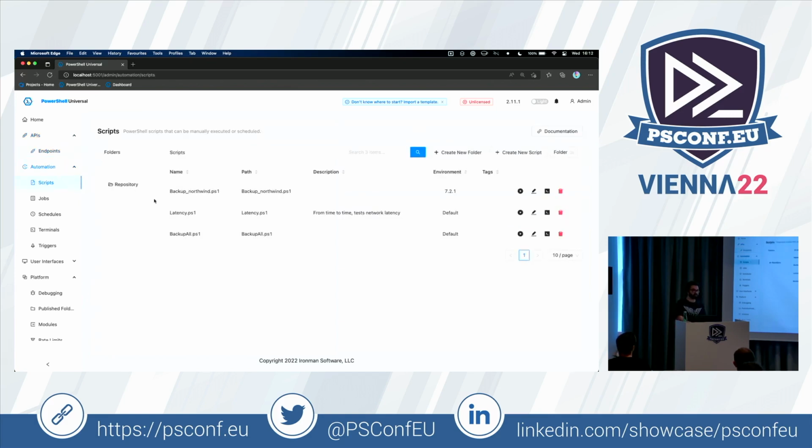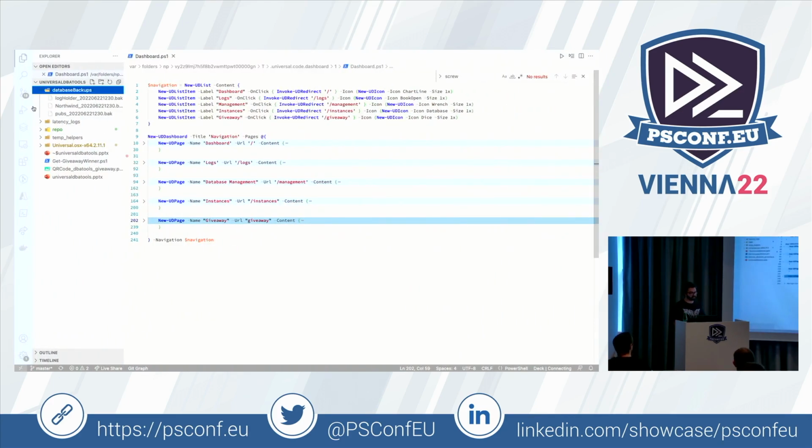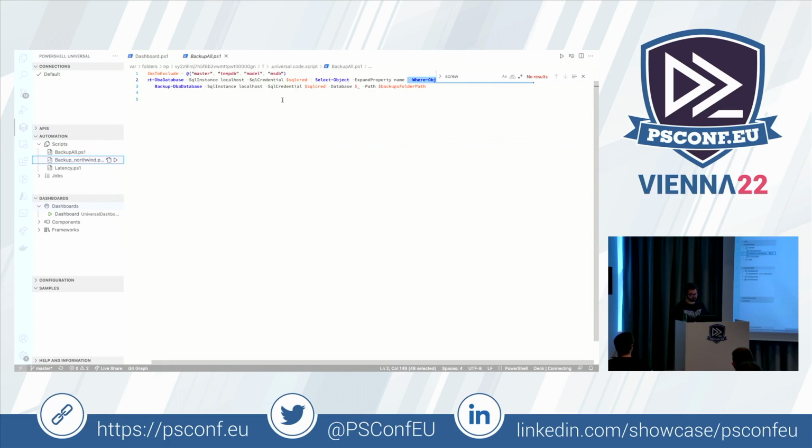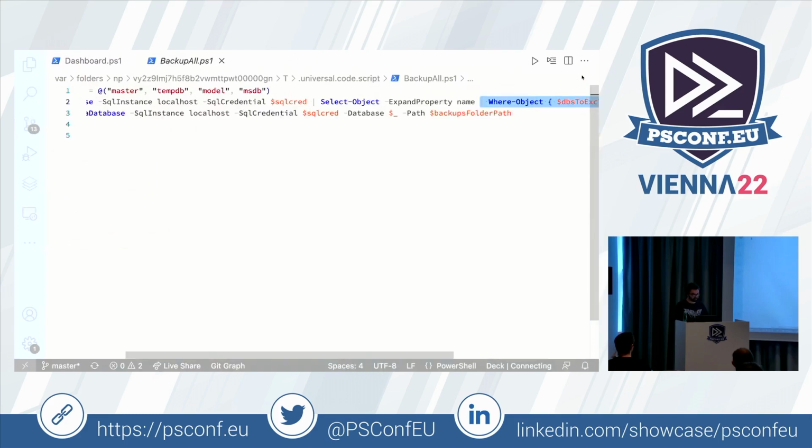Other examples that I'll be showing you: I've created 3 scripts, and we can see them both here, or if you have the PowerShell Universal extension on VS Code, which is really lightweight, there's the icon for PowerShell Universal, and you have these panes like you have on the UI. I can see here that I have my scripts, and if I don't like to edit things on the UI or in the browser, I can come in and edit in VS Code. And it might actually be easier to read if I just show it here.